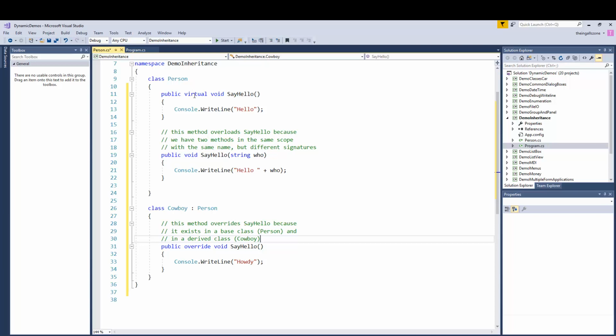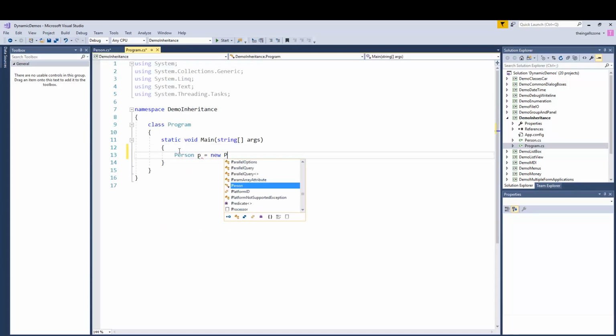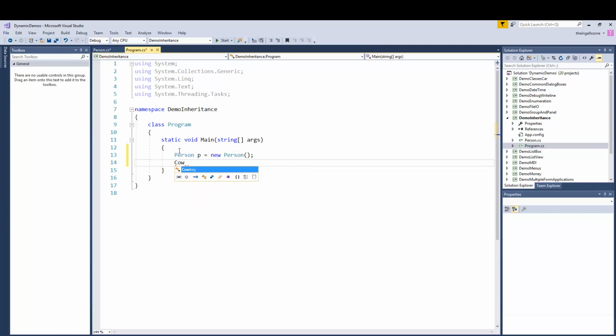But in order to do that successfully, we need to mark the base class's method with the keyword virtual and the derived class's method with the keyword override. So let's see what this looks like in main. I can create an object of class person and an object of class cowboy, and for each of these, I can call say hello.